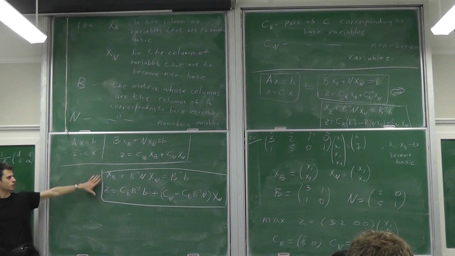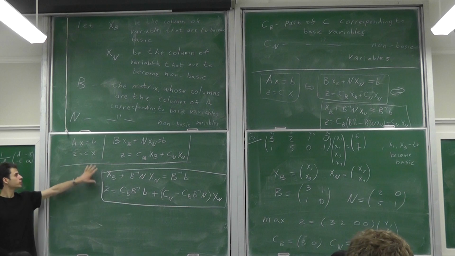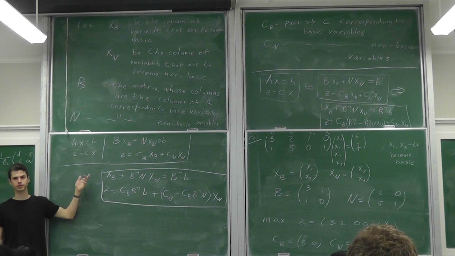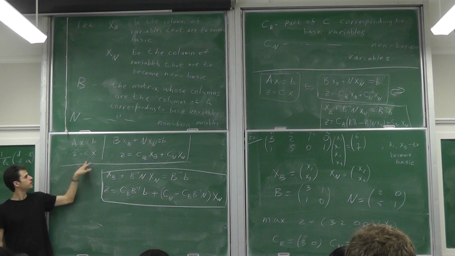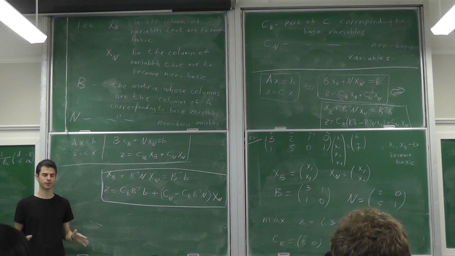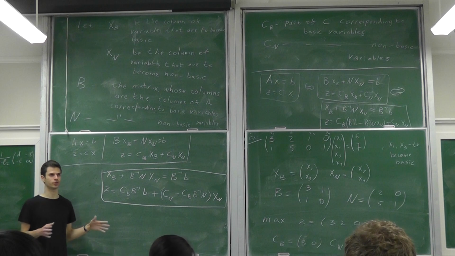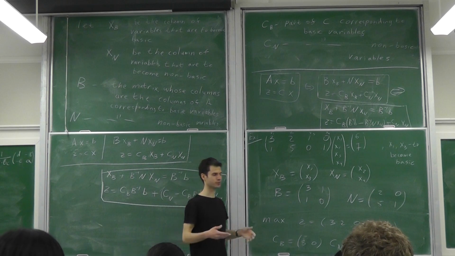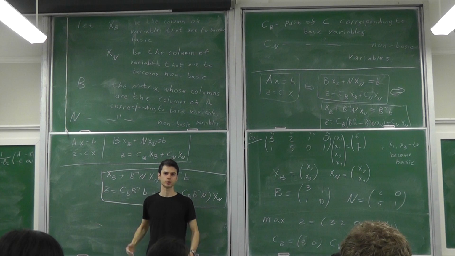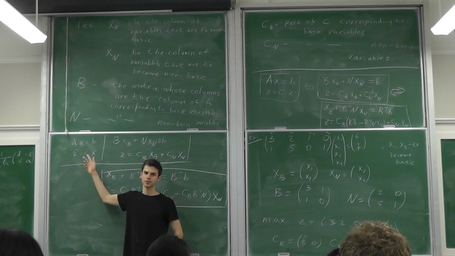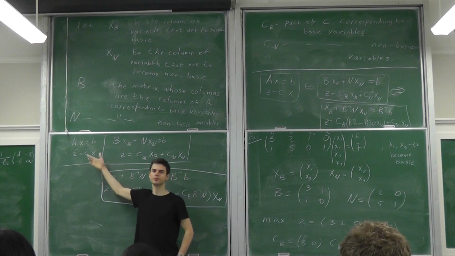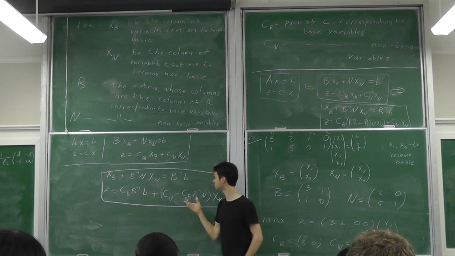Okay. So right here we have formulas for how to go from the original formulation of the problem, Ax is equal to b, and z is some coefficients times the unknown variables. This formulation doesn't even have to correspond to any basis. You can take it to be the original formulation of the problem, when you translate from the standard form to creating the slack variables and finding the coefficient matrix. It could be that your problem to start with is of this form. But anyway, once you have such a formulation, you know what variables you want to make basic, and you can make them basic quite easily.